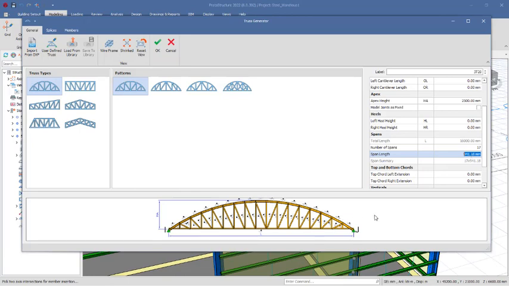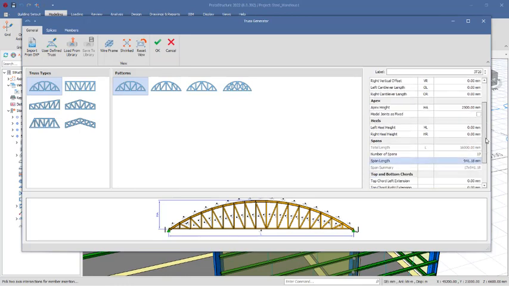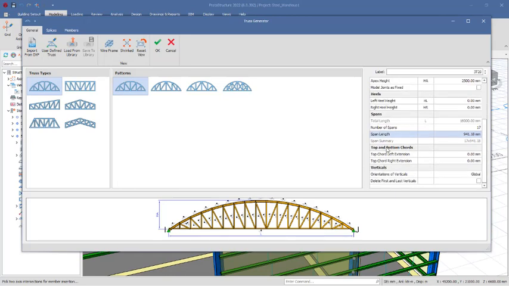So now the next thing you have to do, you navigate down up there, you see the truss support placement is top, so you must make sure it is top, all right. For all of these other ones, I'm not so concerned about it. I'm not so concerned about the left vertical offset. I'm not concerned about the right vertical and the rest of that, okay. So if I come down, you can see also top and bottom chord, top chord left extensions, as well as right extensions. I'm not also concerned about that.